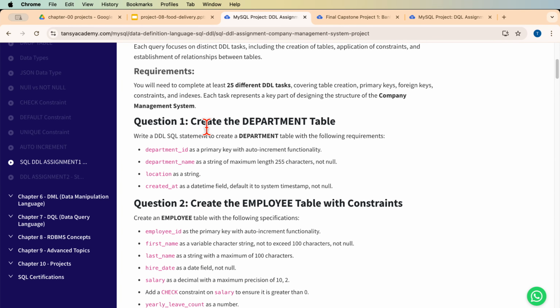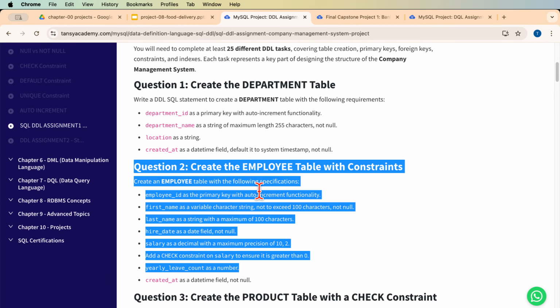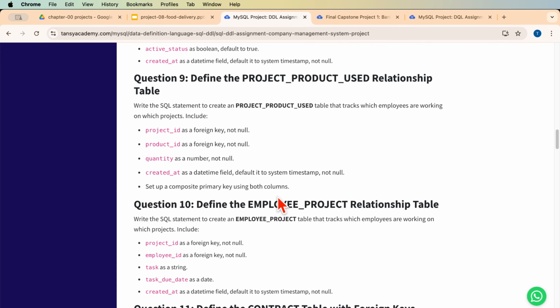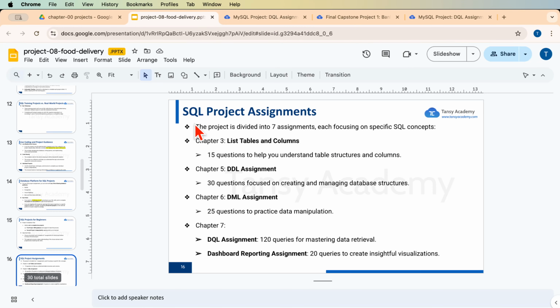See, mostly we have already designed the tables for you, because this designing is done by a data modeler or a data architect, which will be at a much higher senior level. So we have given the table structure, definitions and data types for you. All you have to do is come up with the SQL statement to create these tables. Okay, so this is your 5th assignment, where you will be creating your tables. You have to answer all the questions here. And then moving forward in chapter 5, you have to create about 15 to 20 tables. You will have 15 to 20 questions in your, sorry, this is chapter 5.